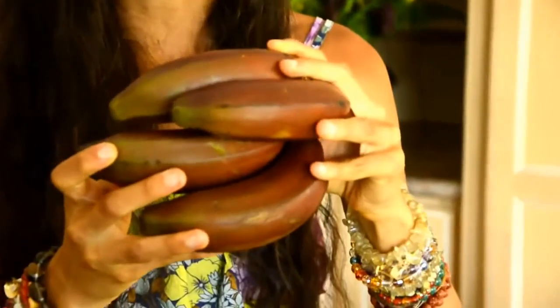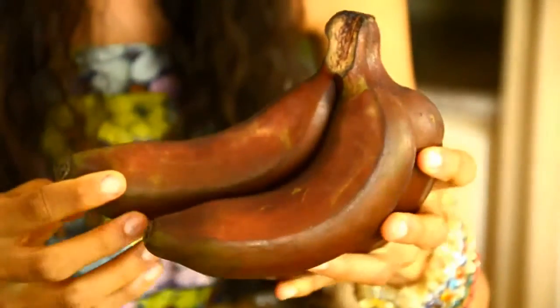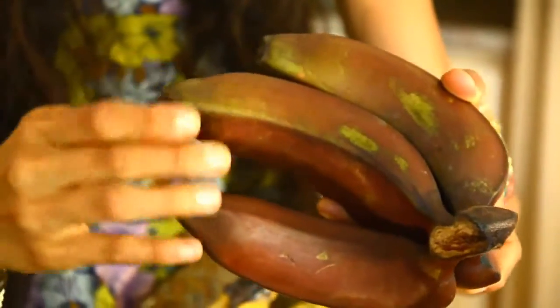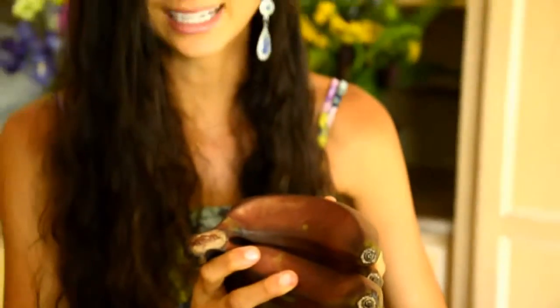Here's another type of banana that most people are not really familiar with, but these are red bananas. I like to call them strawberry bananas. And these don't speckle the same, but they do speckle a little bit. They will turn a dark maroon and very soft when they're ripe, and you can kind of give in to them a little bit at the tip when they're ready to be eaten. They're a very sweet and delicious banana. Not everybody will have access to these, but if you are able to find them, give them a try.